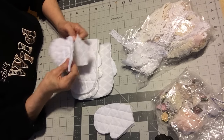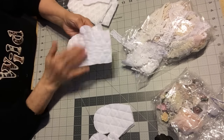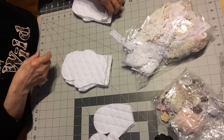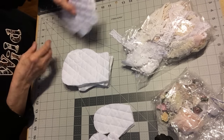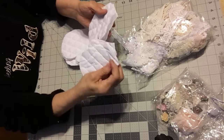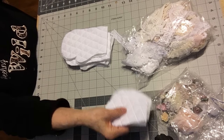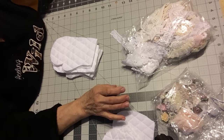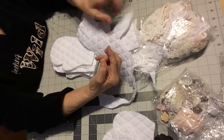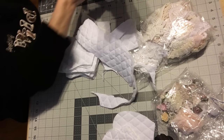I want to tell you though, I was able not only to do my four mittens, in other words, let's see, there's one, and there's two, three, and four, but I actually cut two of the smaller ones, which I'm going to do for a Christmas ornament, so I thought that was kind of cool. So I got that, and I have plenty left, because I'm going to do mine a little bit different than hers. I'm going to do mine like a book, because I had never done one before, so that's what I want to do. And we got help today.